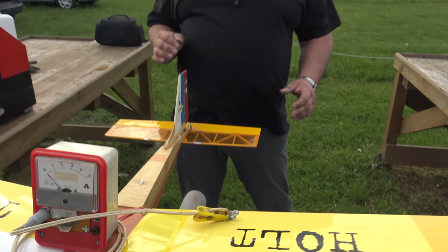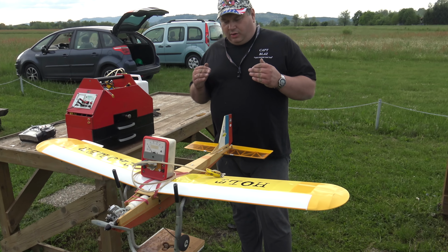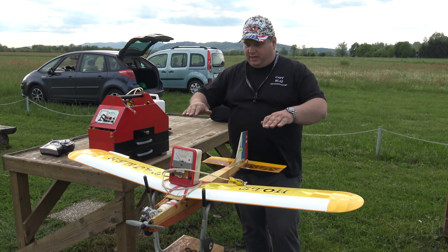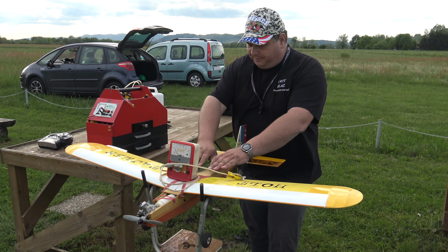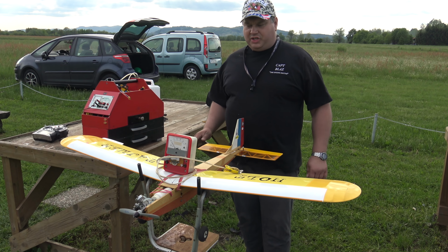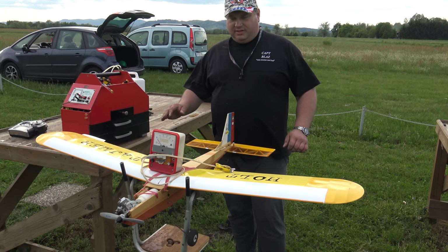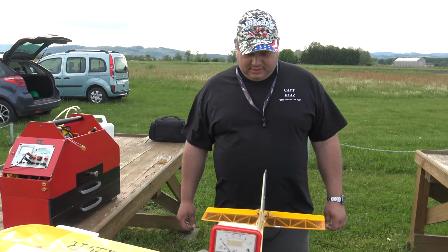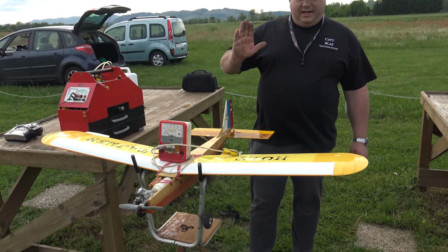Captain Blaž, you have to see how gentle this plane is in the air, how it just slides through the air because of the V-shape of the wings. And he has done even this, I must show to the viewers. He was testing this plane many times, and he said it was flying much better with this stabilizer, only on one side. Pretty interesting.